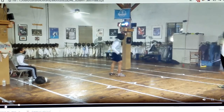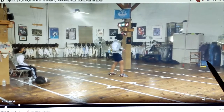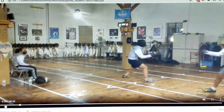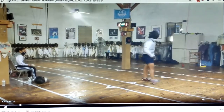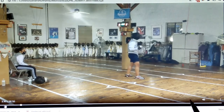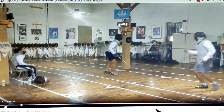Or he misses. My counterattack is off target, and unfortunately, we're not at a good angle here, so we can't see what's happening on that side. So hopefully we'll push out of there. It's a nice one-two attack. Does it hit? I can't tell if I hit the parry riposte or if I just counterattacked. Let's see if we can get ourselves out of that corner.